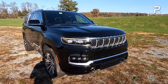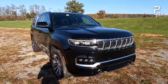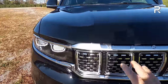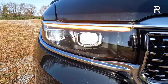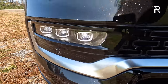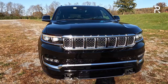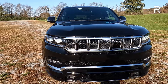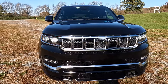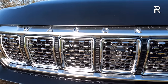This particular one is painted in Black Diamond — a monotone color. Most Grand Wagoneers I've seen have the two-tone look, but this all-one-color option works well. It pairs nicely with the standard Jeep Performance LEDs, which include sequential LED turn signals, LED low and high beams, LED daytime running lights, and LED fog lights. The satin chrome trim in the grille sparkles and gives the car a very aggressive and luxurious look. In Pennsylvania, it gets a lot of attention from Jeep and truck owners alike.